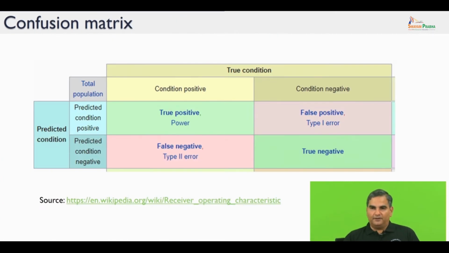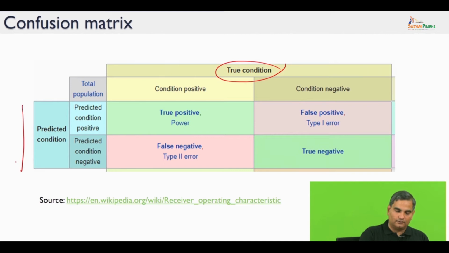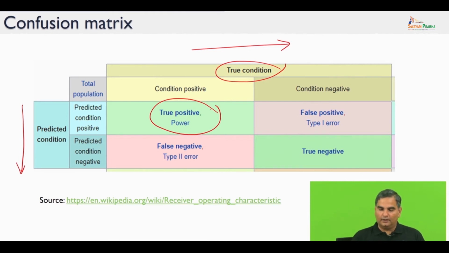So the previous table, when we put this in this form, remember when I said reference in the previous table, this was the true condition. So this was the true condition, this was hatchback, this was the true condition, this was SUV, and so on. And this is the predicted. So going down you get the prediction, and this is the truth. If you take this right here, the true condition is positive, the predicted condition is also positive. So this is what we call a true positive result.